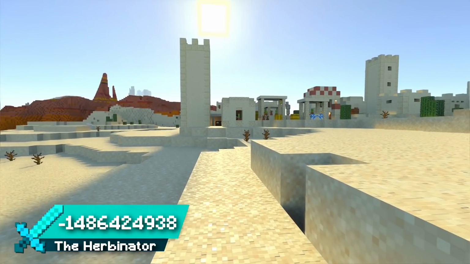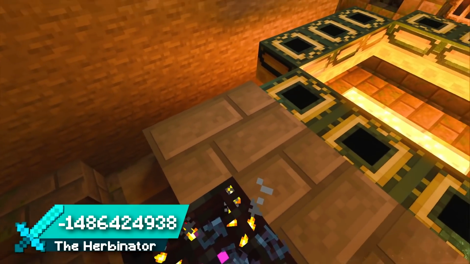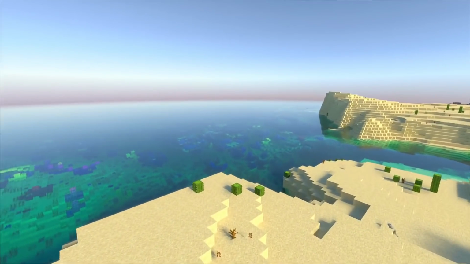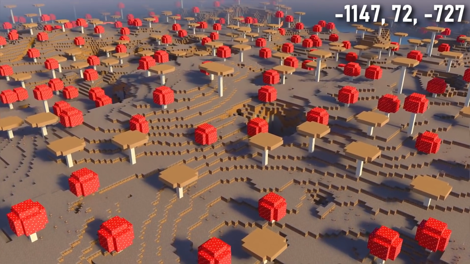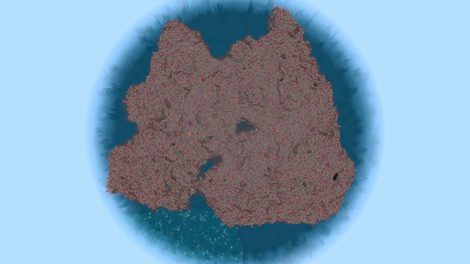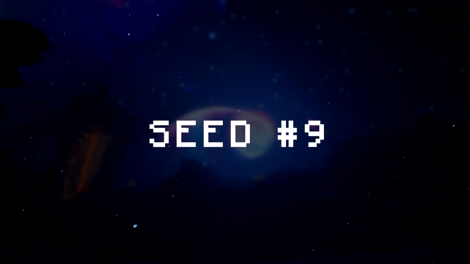Under the village, you'll find a stronghold. Stronghold spawns are very rare in 1.18, so this is a great find. But this seed has something even more special. Set sail across the ocean and you'll find one of the biggest Mooshroom Island biomes you're ever likely to find. Just look at this thing! I had to set my render distance to 60 chunks just to see the whole island.